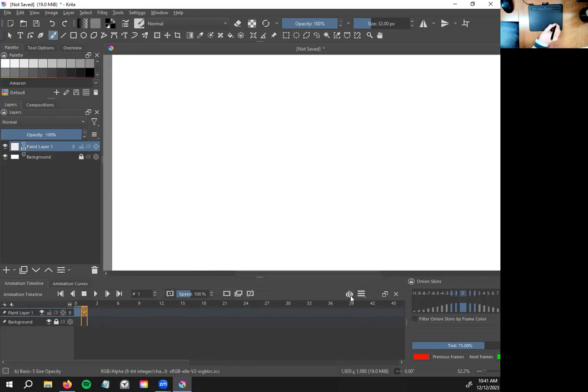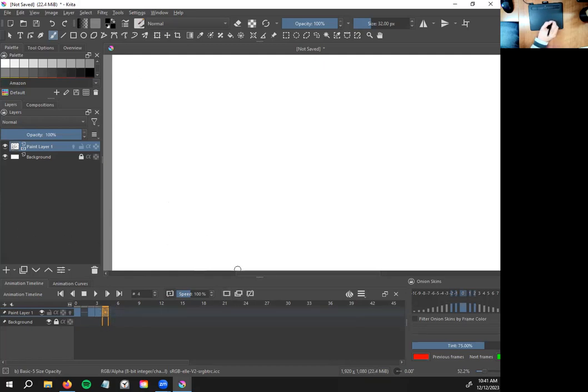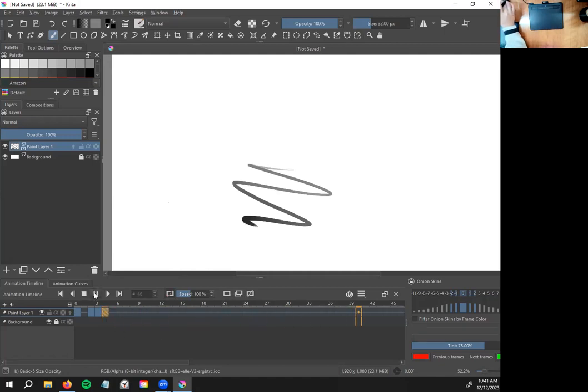So if I click on my onion skinning, oh, that's popping back out. Okay, hold on, let me try something real quick. Make sure that this is working, because it's supposed to show you a little remainder of your previous artwork, because it's going to be pretty hard to animate by just guessing. Okay, we're going to let that run through, see if it does each of my individual frames. Okay, so it is doing my individual frames.